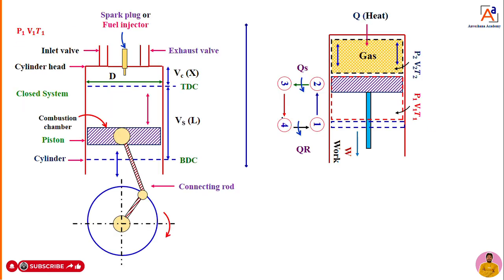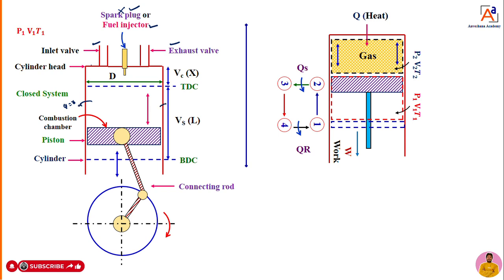Okay, fine. Now, to understand the diesel cycle, we should know some basic terminology or basic components in the diesel cycle. In a diesel engine, we have a fuel injector instead of a spark plug. The spark plug is used in the Otto cycle or Otto engine, but here we use a fuel injector. With the help of that fuel injector, a small quantity of diesel will be added at constant pressure at the end of the compression. We also have the inlet valve and exhaust valve, and the cylinder head.